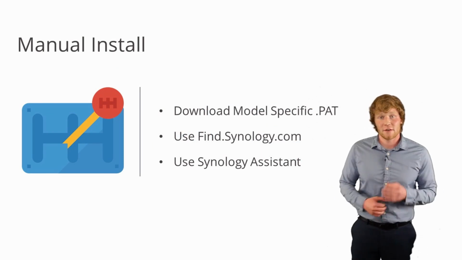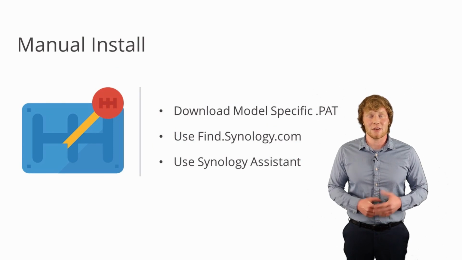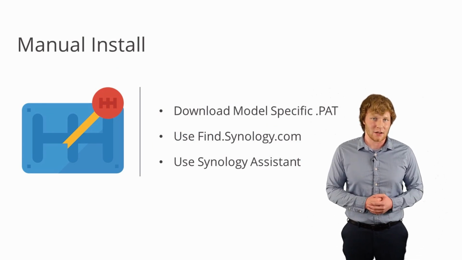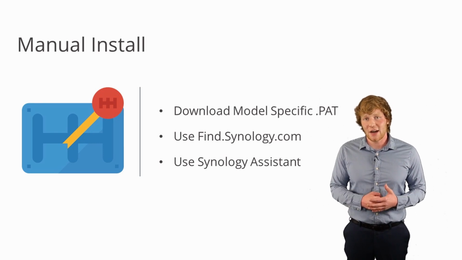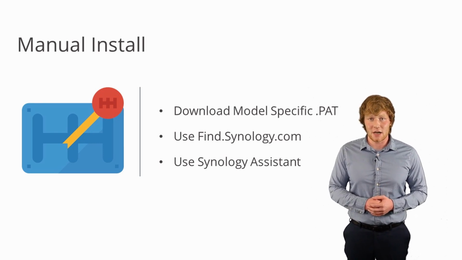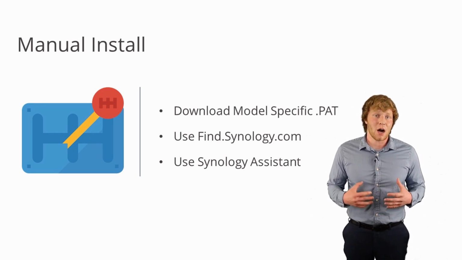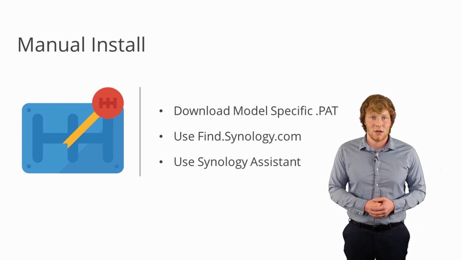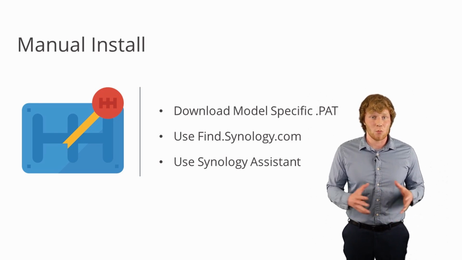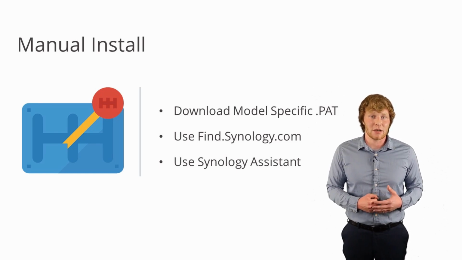Before you get started, the first thing that you're going to want to do is go to the Download Center section on our website and download the appropriate .pat file for that particular Synology model that you're looking to install. Keep in mind that the .pat file for DSM varies from one Synology device to the next. This is because we optimize the DSM package to work best for a given CPU model. And because the CPU can vary from one Synology unit to the next, it's important to make sure that you're downloading DSM for that specific model.